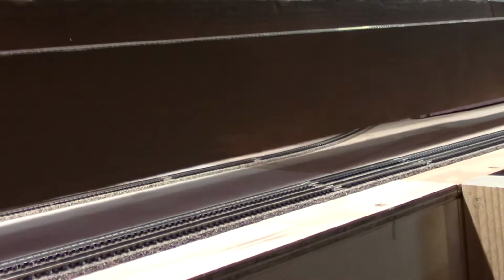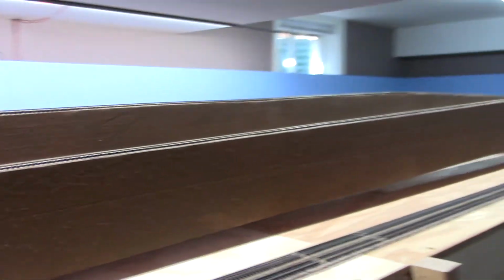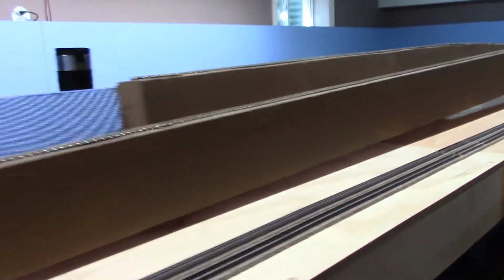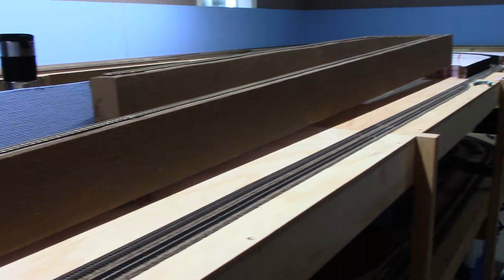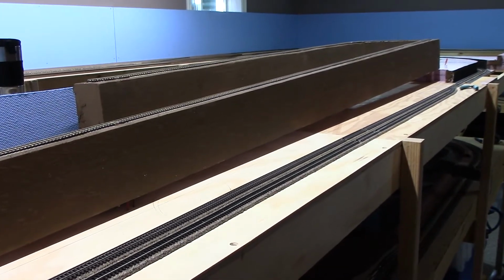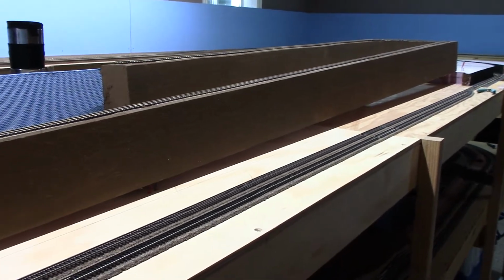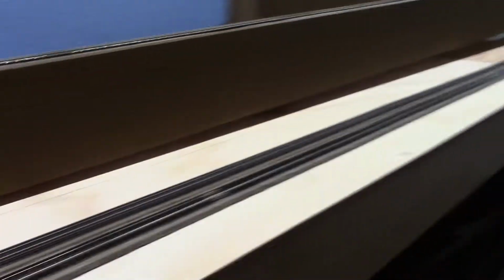So now this piece, I'm going to have to try and see what I can do to shorten it down, or I'm just going to have to pull the track off the top of it, and it'll end up going to scrap, and I'll just have to remake it, pull the magnets out. So we'll see what happens with this piece.